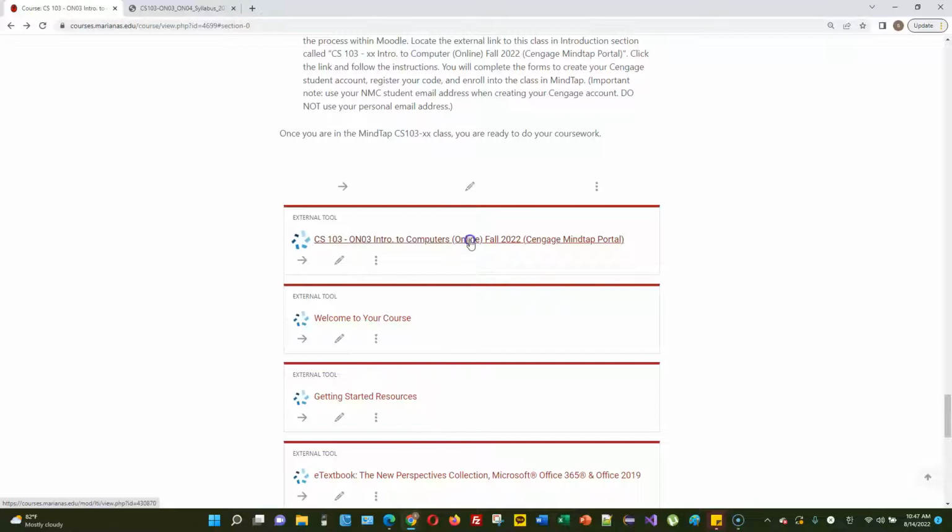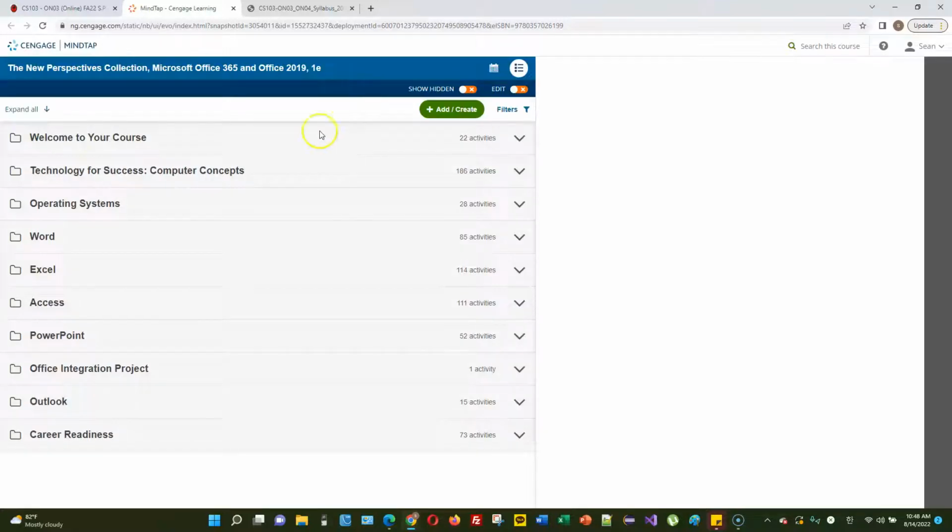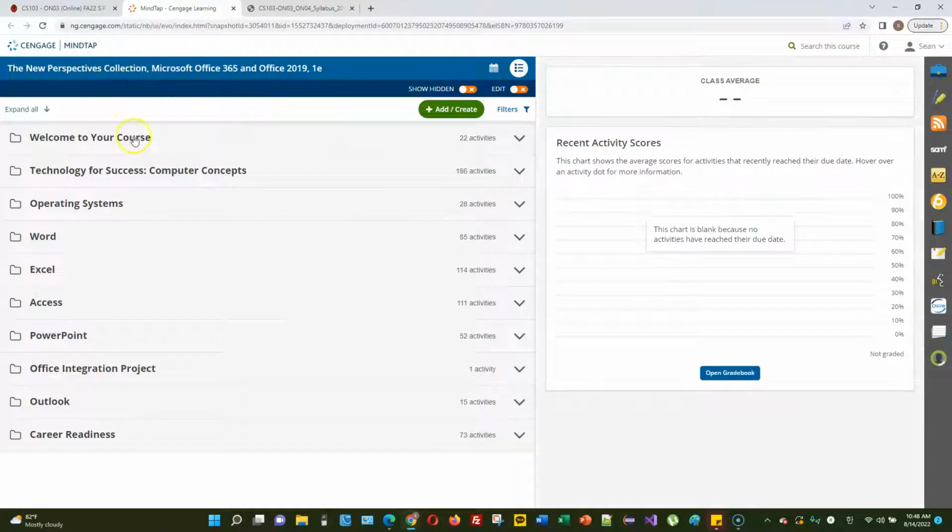So click this. I already logged in. Once you click it, the first page is the login. Once you do the login, you click here to open your content. And then you will open the MindTap, Cengage. Once you log in, next time it will not ask you. It will directly move you to MindTap here. Okay, can you see it?